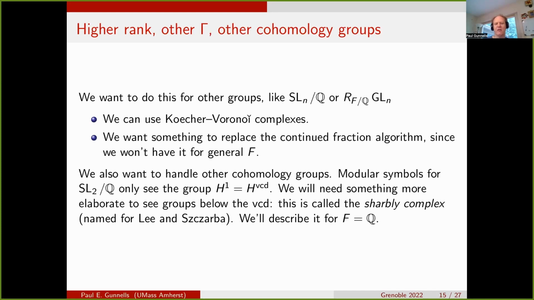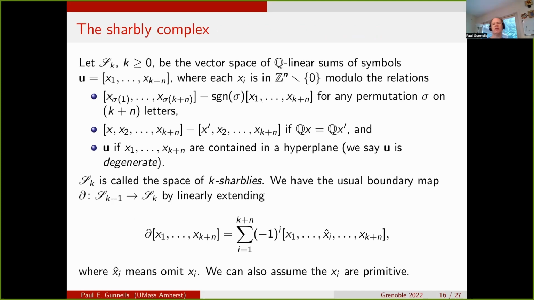But in any case, we're going to describe it for the rational numbers. And we'll have to leave the general number field case, or at least what we've done, as undescribed explicitly. Okay, so here's what we do. So we make a complex in the following way. We're going to take tuples of vectors in Z^n that are non-zero, and we're going to index them in this way. So like when k equals 0, we have n of them. Then we just grow them as k increases, and we impose some relations on them.